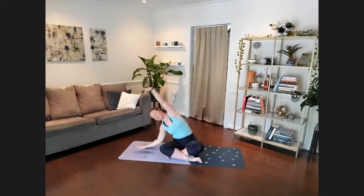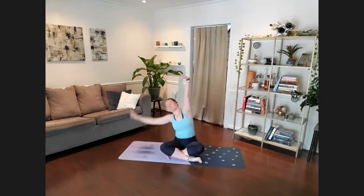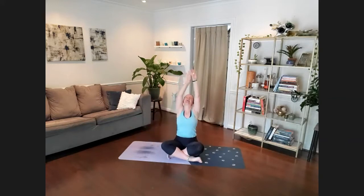And from here, I want you to find 2 to 3 more nice deep breaths, either twice more to even up or 3 more times to even up here, making sure you finish off with that second side. After that second side, that final time, that inhale brings us back to center, and then that exhale brings us down and around. When you get there, our final warm-up range of motion, as always, is just going to be our spinal twist. So that inhale to that nice long spine, that exhale brings us over in one direction.